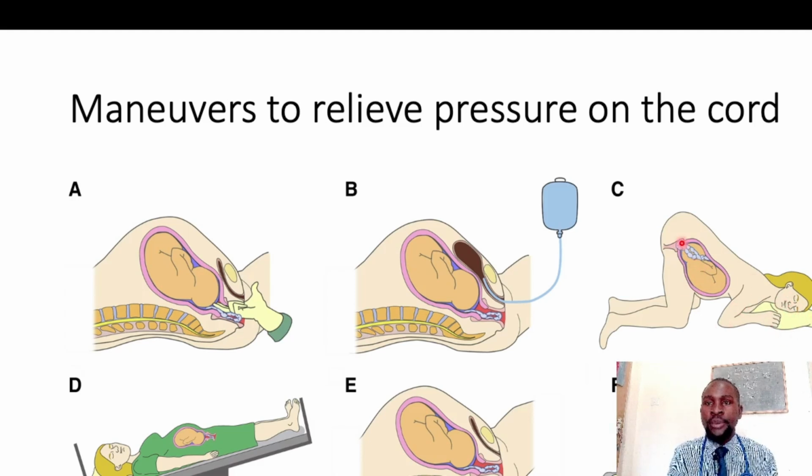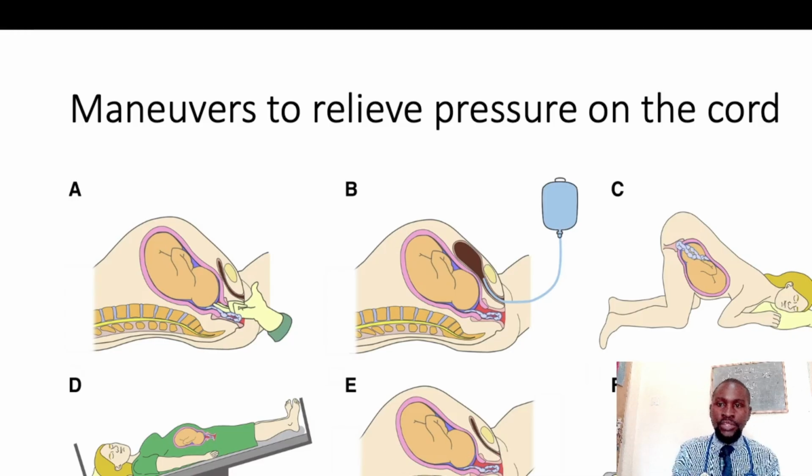And when you do this, remember this cord is here, prolapsed. Because of gravity, this presenting part is pushed in this direction, and this is going to relieve the pressure from the cord. This is what you call a Trendelenburg position, and remember this is a cord that has prolapsed. Gravity will help you push the baby away, and this is going to leave some room for the cord to breathe. There will be no compression of the cord. This is where you have elevated. This is a pillow that has been put to elevate the pelvis of the woman, and this is also going to help. Gravity is helping you also to push the presenting part away from the cord.